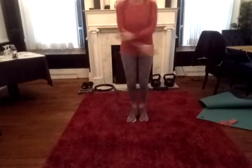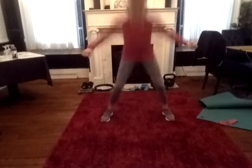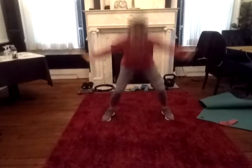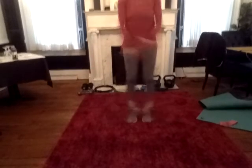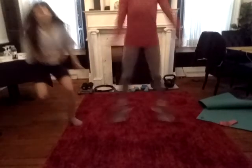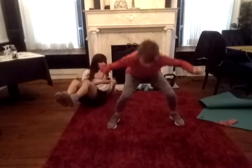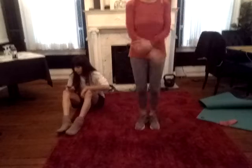Beautiful. Good. Can you speed it up just a little bit here? Let's go. 15. Yes. Either two weights or one heavy dumbbell. You'll be on your butt, feet out in front of you. You can float the feet today. We're just going to twist side to side using your waist. We're there in 3, 2, 1.